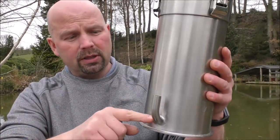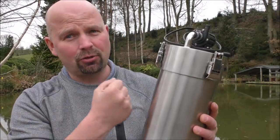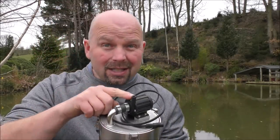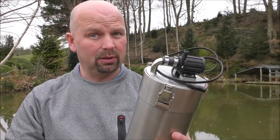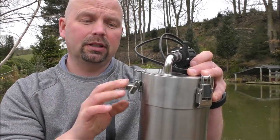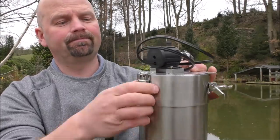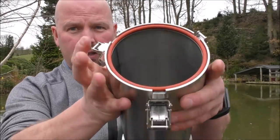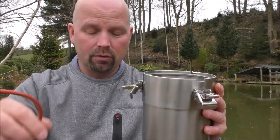Luckily this one didn't come with anything in it, so I've got free reign to do whatever I want. It's going to have foams and media. Water comes in the bottom — basically this is exactly the same as the Eheim Classic, but this is a really well-made, indestructible version of that particular filter. Water comes in, travels up, gets drawn out, and spat back to the tank. Really simple. No trays in here at all. It's got exceptionally strong and really good quality stainless steel clasps — there are three of them. The first two are hard to get off, the next one doesn't need to be taken off. In there you've got a really thick rubber seal, which is removable and replaceable.